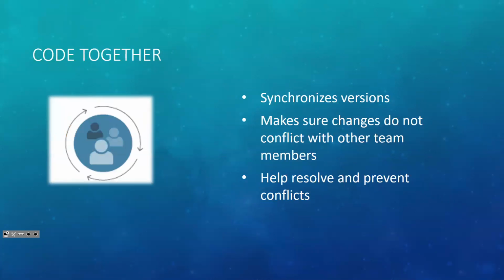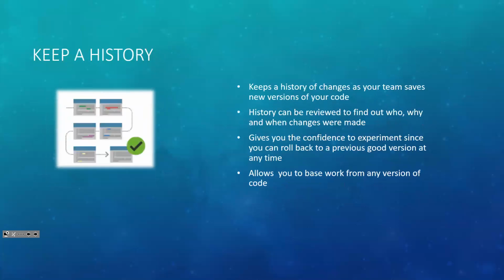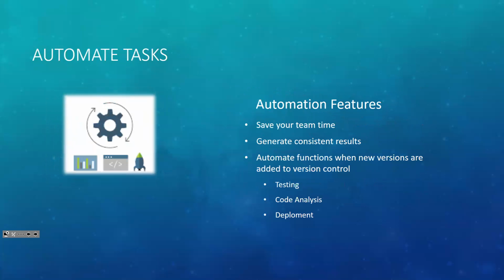We all want to be happy coding together because TFS is going to say, hey, Joe is already working on this code, this .cs file that you've changed. You guys are going to have to merge your changes somehow. How do you want to do that? And TFS will keep a history so that you can do that together and figure out which version had what features. And you could roll back if you wanted to, if something happened and you needed to go to an earlier version.